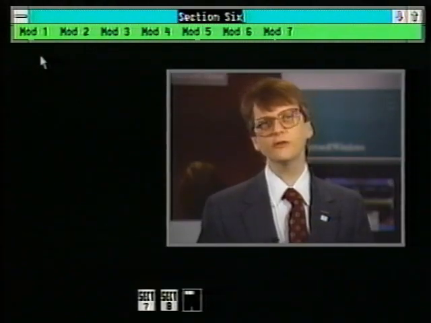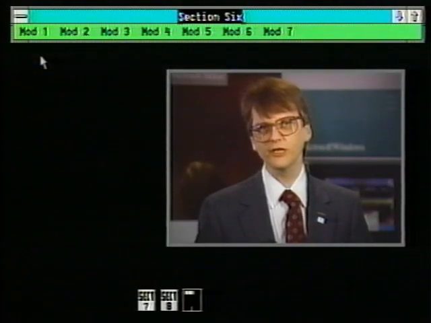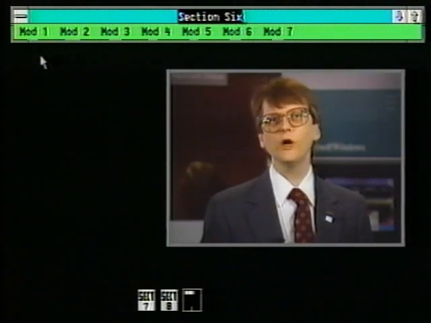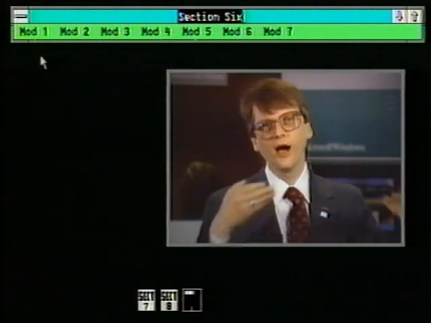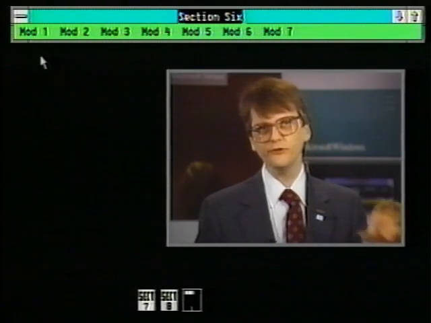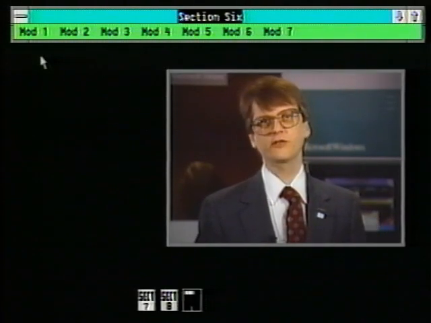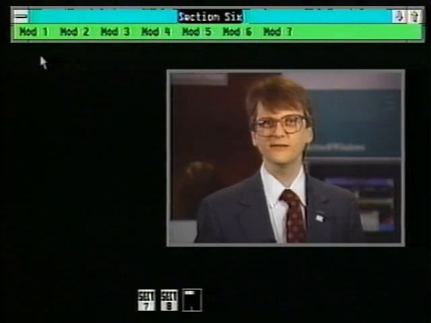GDI has a very rich set of raster functions with which you can manipulate such images. You can save them away, and later when you want to replay them, you can pour them, say using SetBitmapBits, onto a display. Or you can move them around using the bit block transfer function. Bit blit is a phrase that comes to us from Xerox PARC.